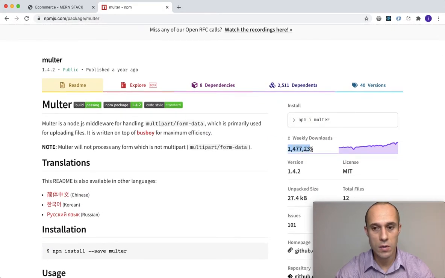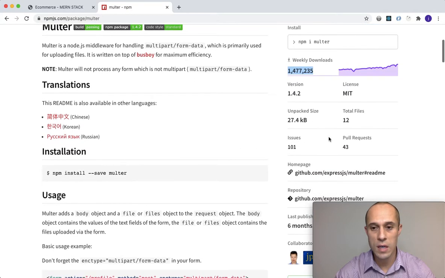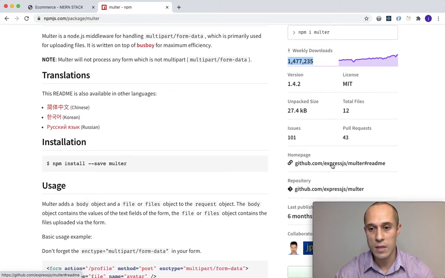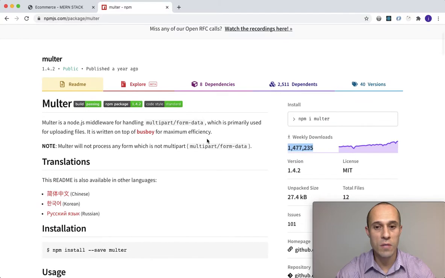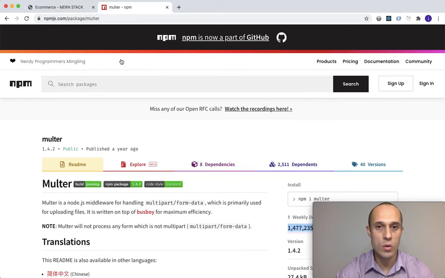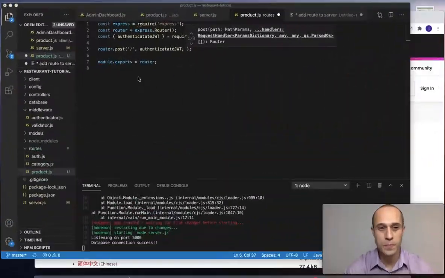You see the weekly downloads is well over 1 million downloads, which is a good sign. I also like that it's managed by Express, so it gives me great confidence that we should use this middleware. It helps us upload an image.